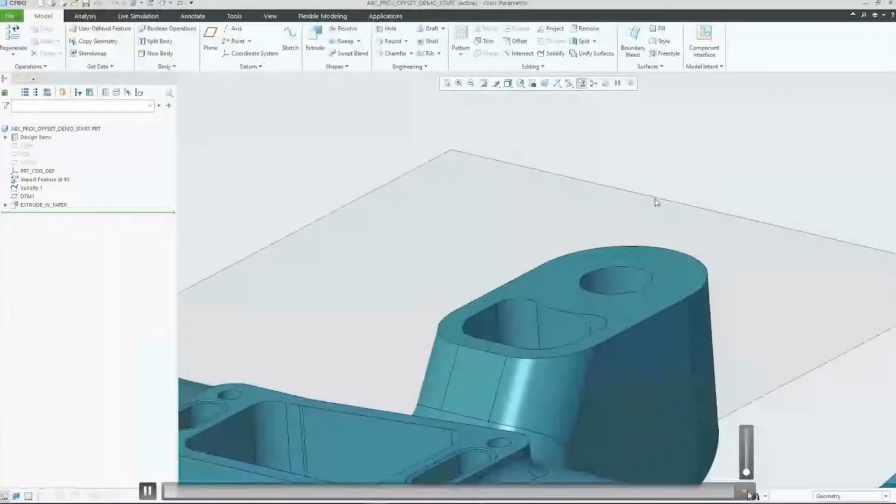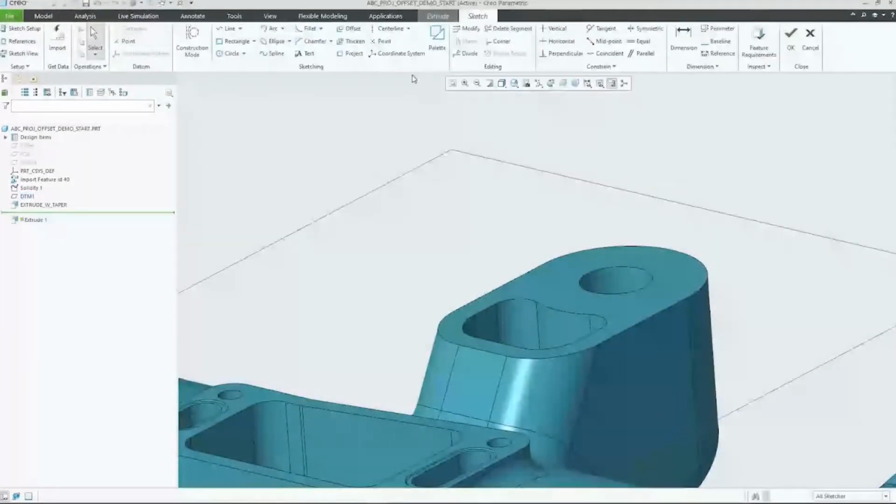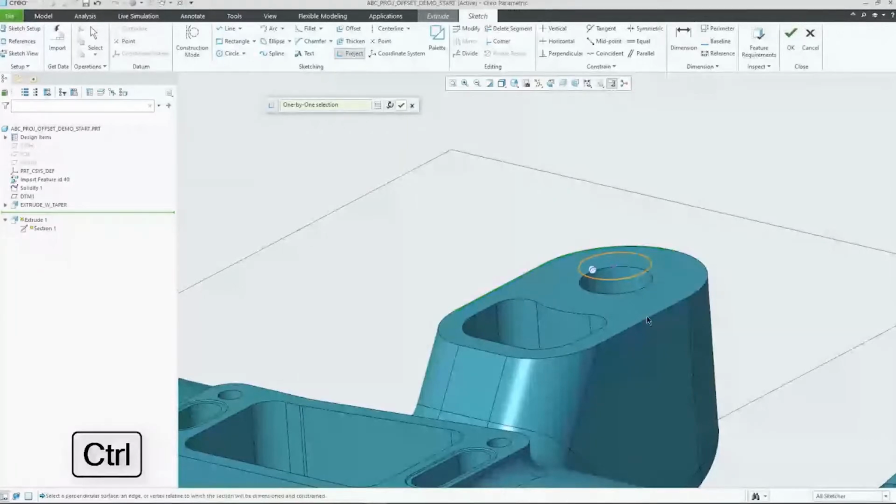Here you go and make some extrusion and start picking the project button. As you can see, the collector button is a bit different here. You can still select them one by one or by loop selection using the Shift key and get your geometry. And if you click the same button again to project another edge, of course, there's still the possibility to go one by one or to take a partial loop of that surface, and all those selection methods are still there. The main difference here is that the collector now hovers in the graphics user interface and looks a bit different.